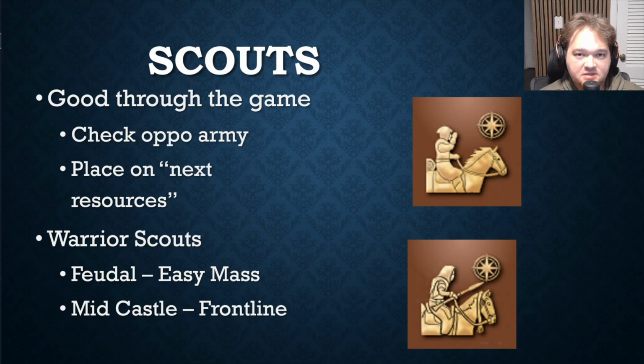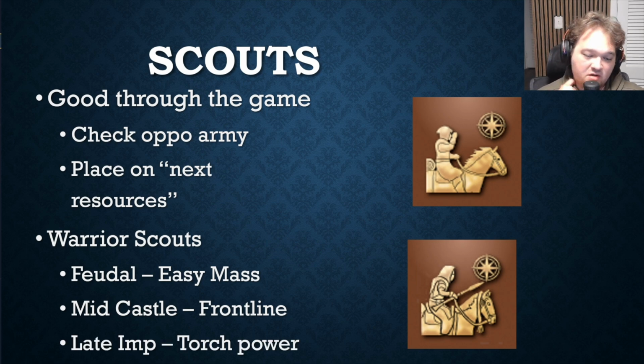They also do extra damage against ranged in Castle Imperial, so generally I have seen Warrior Scouts used in Castle mostly just as a cheap frontline or against mass ranged before a Malian player can transfer into a better counter unit. They're also used in very late imp for torch power.